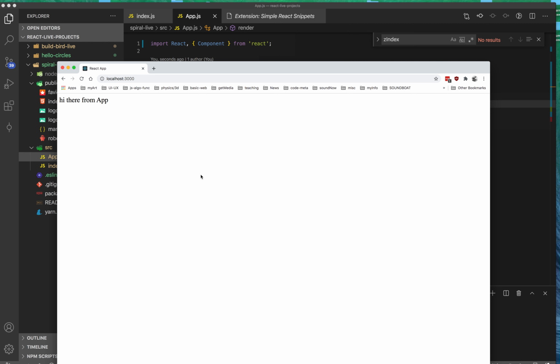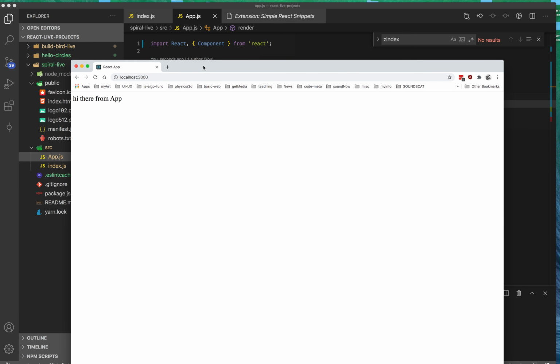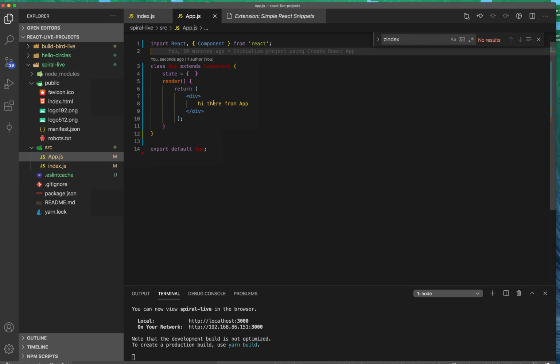And there we go. We're in, "hi there from app." You can see my code is being automatically updated. It's not Live Server, I forget what they use, but it's hot reloading that is enabled automatically by this Create React App application, which built out a whole bunch of actually hidden configuration options. Maybe in another video I'll go into ejecting and looking at all those Webpack scripts and everything, but that's for a much later day.